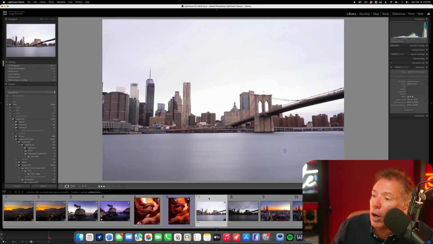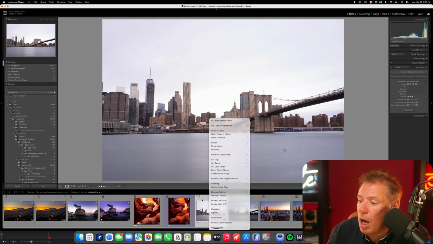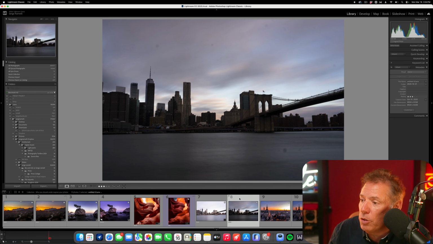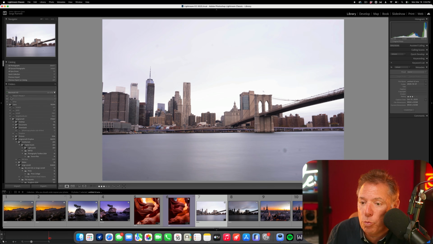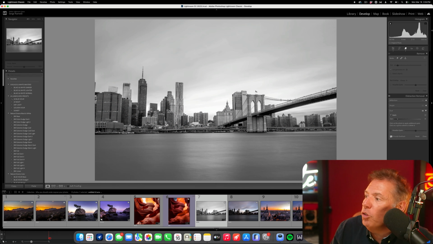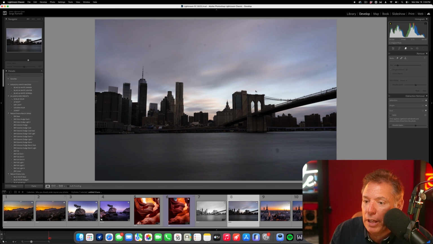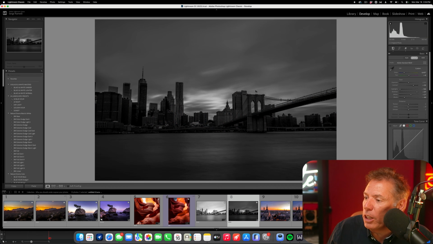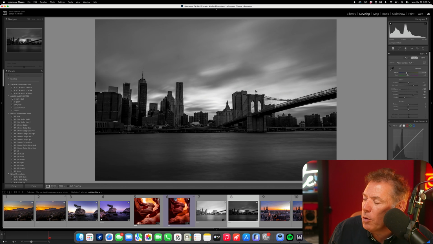Look at this photo from New York. It was completely overexposed. It was shot with an ND filter, so I reshot it until it had some details in the sky. Let's use one of my black and white presets on the first one. So this is what I get with my preset. It's pretty bad. Now look at the same preset with this. You see I get a much darker photo, but now I can play around with the whites and the white balance. And I get a really cool photo.